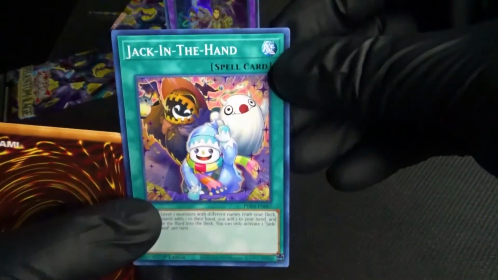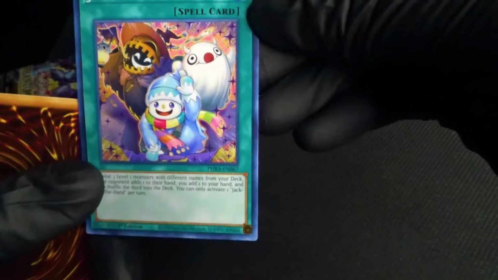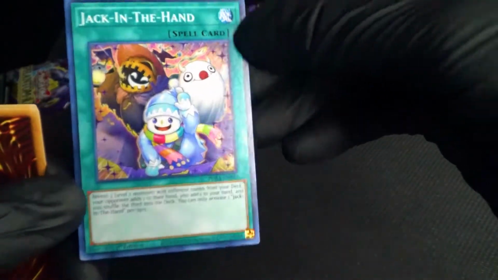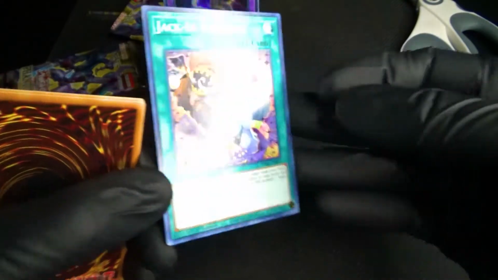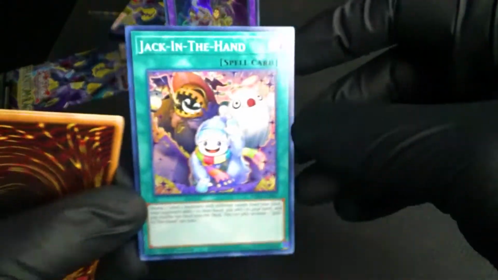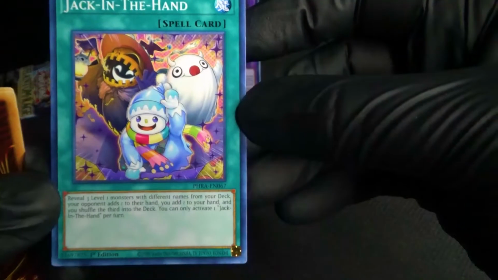Alright, next one up. Jack in the Hand. Halloween style, looks like. Yeah. See, oh my god, let me see. That's one I want! I do like it. Oh wow, the one in the back left-hand corner looks pretty rad. Yeah. Alright, cool. Let's keep going.